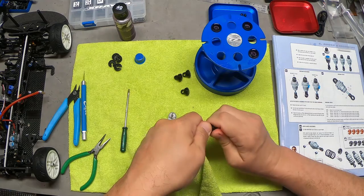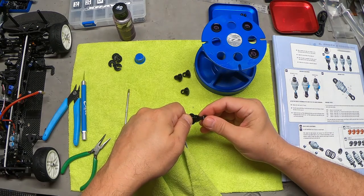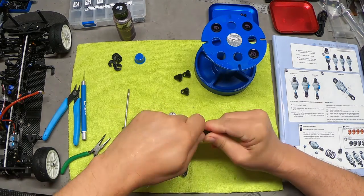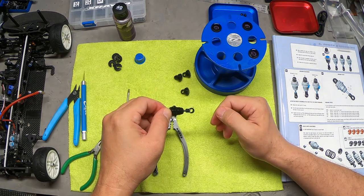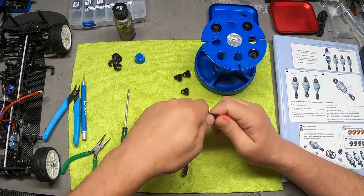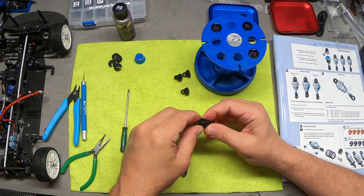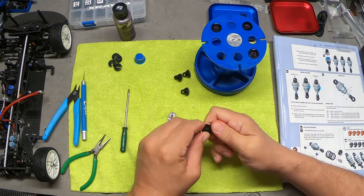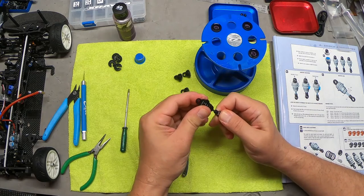Keep an eye on where that hole is, kind of point it up. Loosen your cap. Compress your shock. Tighten it back up again. You're going to see some oil vent. I definitely recommend reading those directions carefully on page 31.